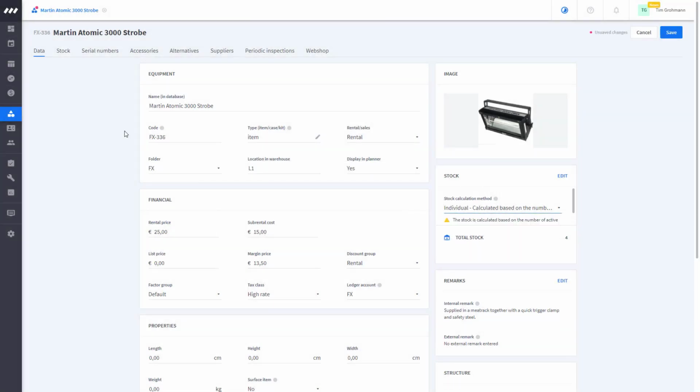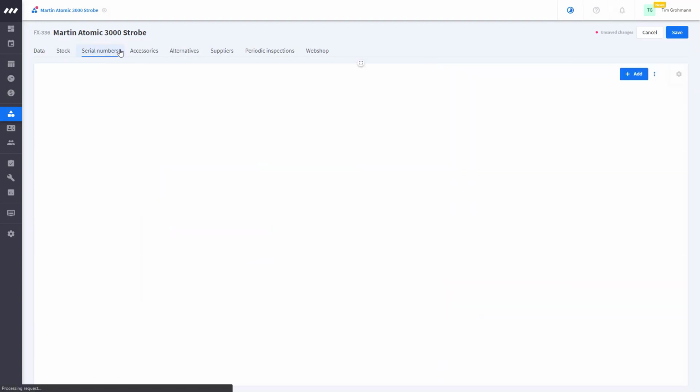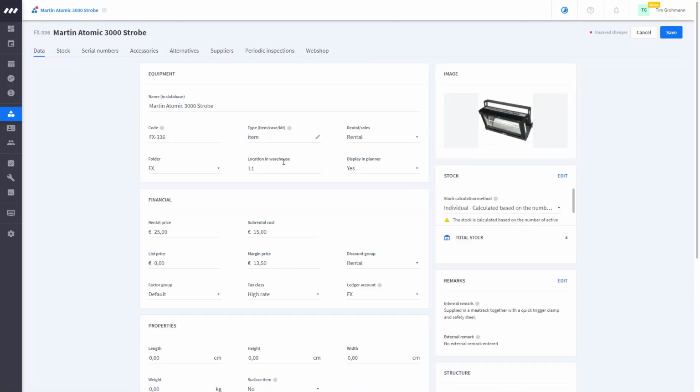Select that. And then what really matters is how many serial numbers you've added in here. So in the serial numbers tab, if you would have serialized this item, it would list all of the different variations of the strobe that you have. So, serial number 1, 2, 3, 4, 5, 6, 7, 8, 9. And then depending on the number of serial numbers listed right here, that's how RentMan knows how many of these strobes you actually own, or how many of these items that you actually own. So again, important to understand here the difference between bulk equipment and serialized equipment.